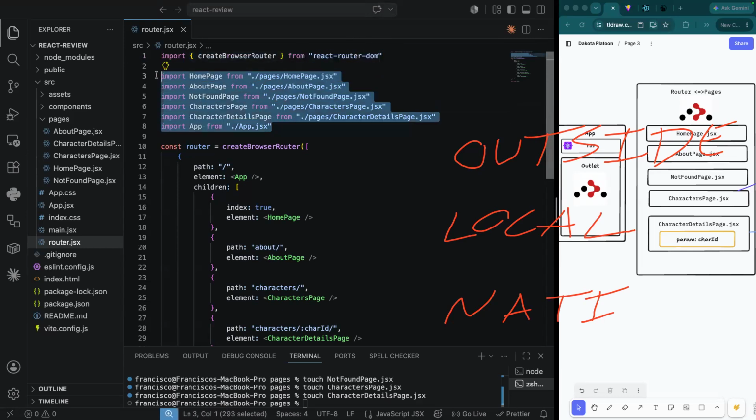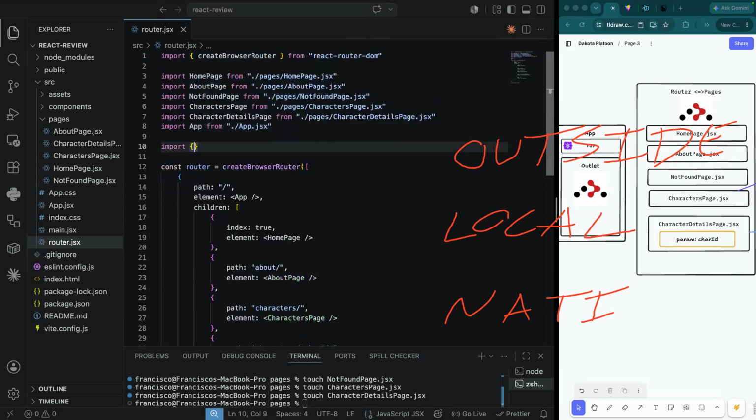Everything local is homepage all the way down to app.jsx. And then finally, something like native would be, hey, I want to import useState from React. That would be the last import that goes in here. So it's outside, local, and native, and it's typically separated by a white space. Other than that, it really doesn't matter unless you're talking about CSS. If it's dealing with CSS, whichever one you want to be like the index or essentially the master of all your CSS should go last. Does that answer your question? Yeah, perfect. Thanks. Of course.